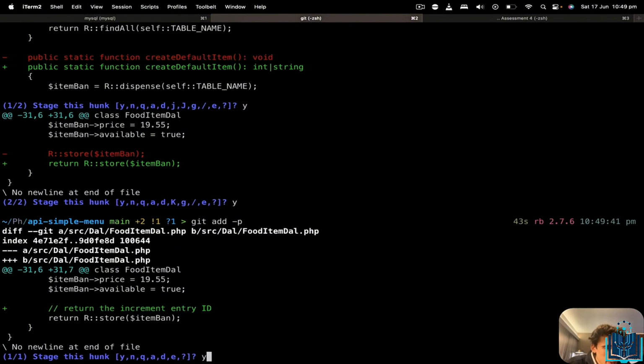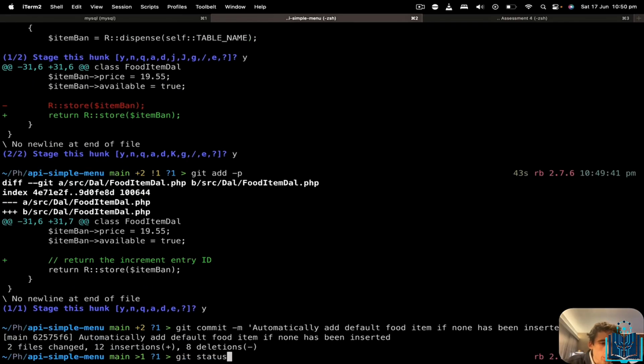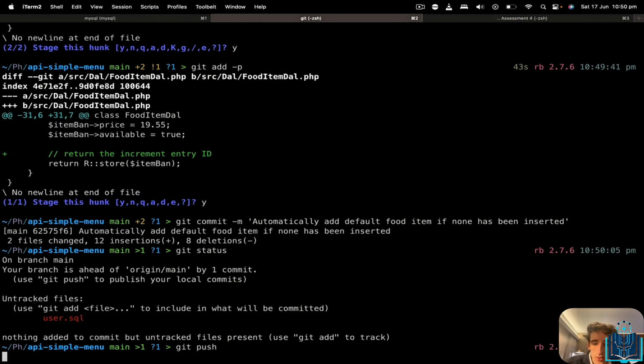And I have added a comment. Perfect. Now automatically add default food items if none has been inserted. Perfect. Beautiful. So now I can push the code.